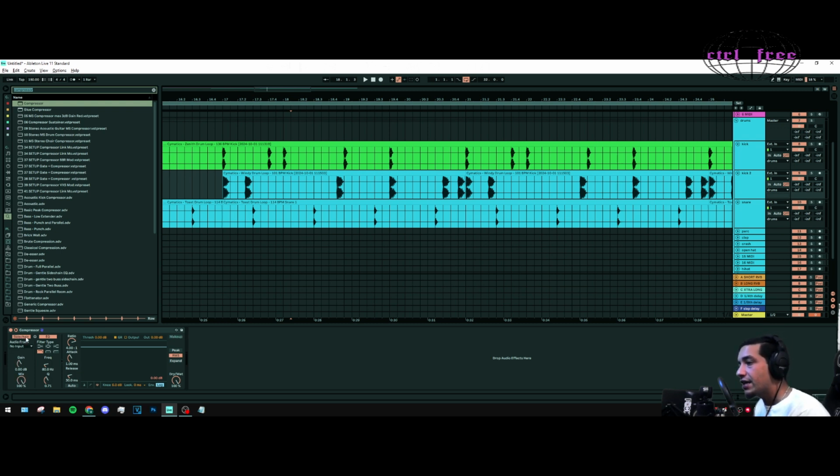You just select that sidechain, and then you're going to select the input option, and you're going to select the input that you want to get ducked whenever that sound comes in. So basically, whenever kick one, which is this track right here, comes in, this will get compressed so that this kick stays higher than this kick. And depending on how much compression you use, it will be how much gets ducked away.